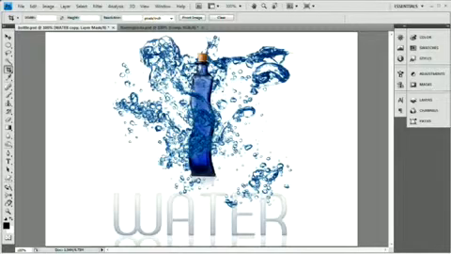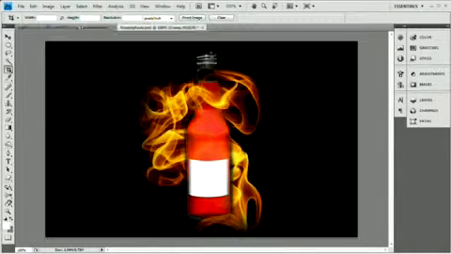Today we're going to take a look at compositing images in Photoshop. And if you don't know what composite images are, I'm going to explain it in a little more depth in just a second. But let's take a quick look at one I've created here. I actually have two. I'm going to show you the other one in just a second. Right here I've got this water essentially wrapping itself around this bottle, kind of a cool composite image. And also here, these flames wrapping themselves around this bottle.